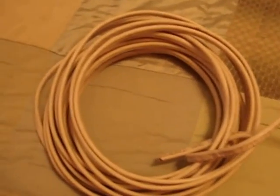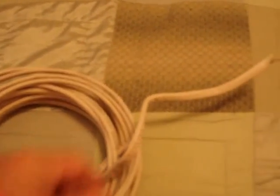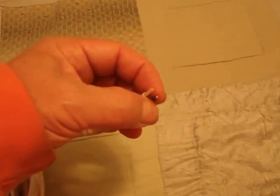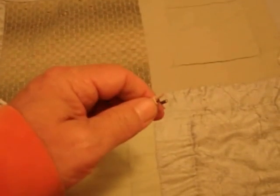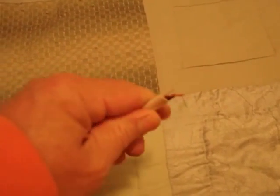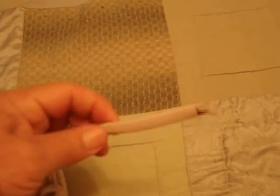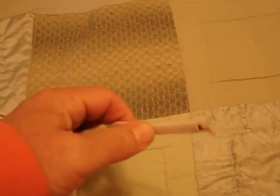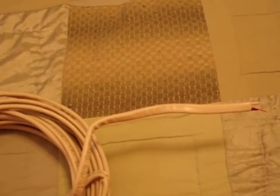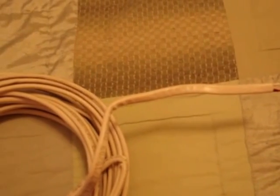For lights, fans, and even some receptacles, 14-gauge wire is plenty. 14-gauge refers to the thickness of the wire. This is two-wire with a copper ground, so you have a black wire, a white wire, and the copper ground. It's perfect for light switches — easy, flexible, and pretty thin. We have to run it through the wall and from the attic to the light box, so it's perfect for this project.